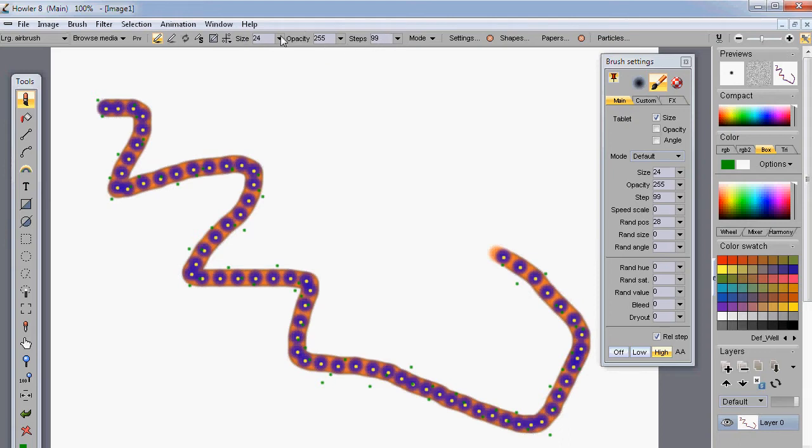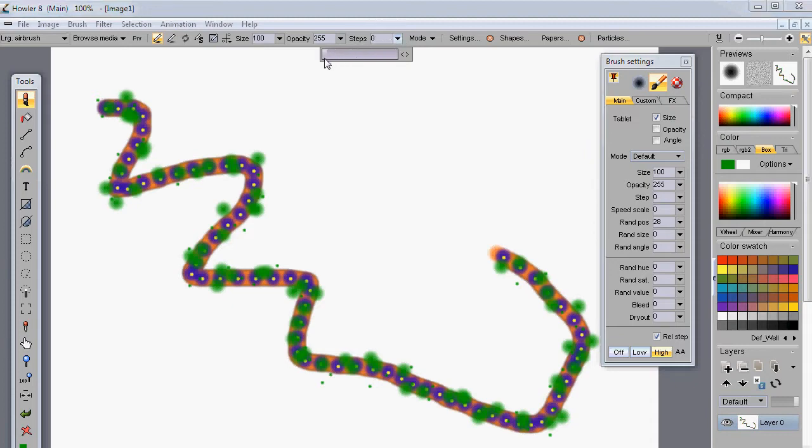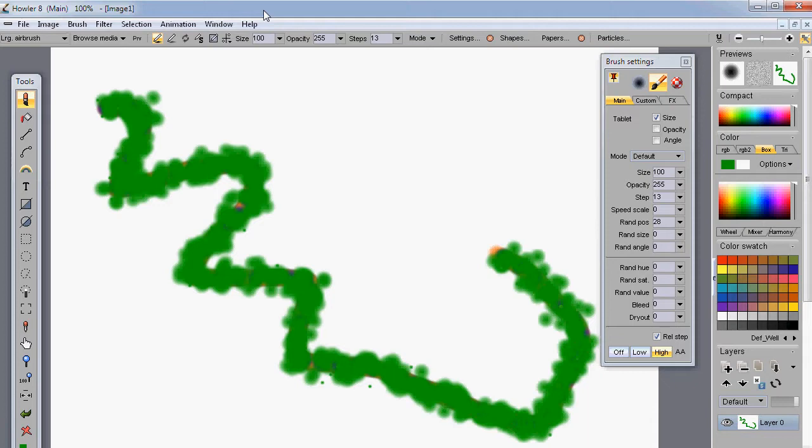So let's go back to the full size, and I like to get the keyboard focus at the top here on the window decoration bar, the outline, so that it doesn't register a new stroke. If I were to click on the inside here, it would register a new stroke. So you can click here or you can click here, and that gives you the keyboard focus. Shift+A now draws those dots with a little bit of an offset, a random position. Alright, let's give it a step that's really small again. Shift+A, and there you go.